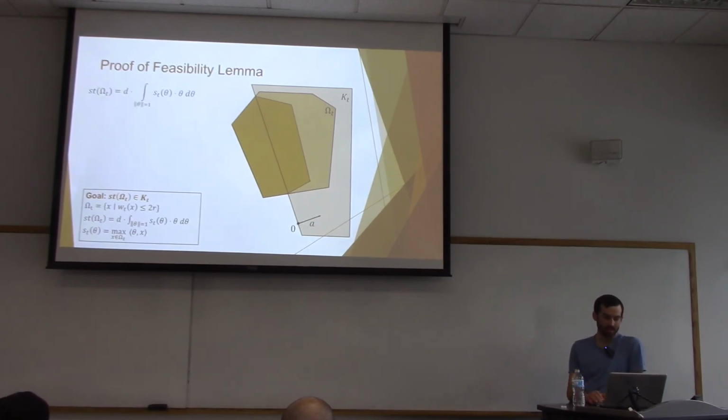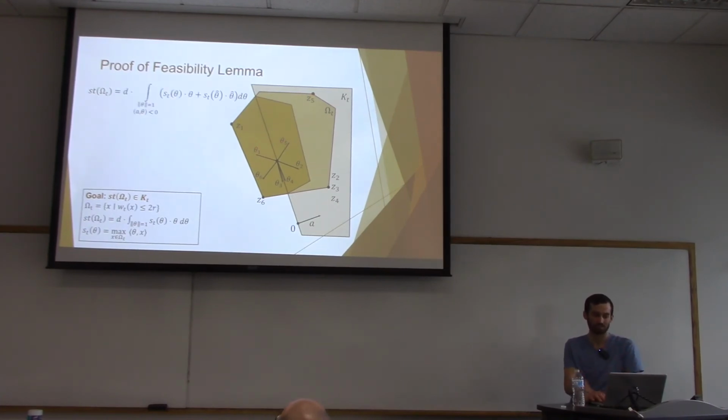So the Steiner point, I can think of it as: I sample a random direction, find this point that maximizes the inner product, get whatever that expression is in the integrand, and do this a bunch of times, and I average them out. If instead of doing this process by sampling one direction at a time, I actually sample two directions at a time, which are specifically reflections of one another. So every time I sample a direction, I'm also going to take its reflection, and I'll just combine those two into one term in the integrand. And now, instead of integrating over all directions, I'm only integrating over the directions that are negatively correlated with the direction A.